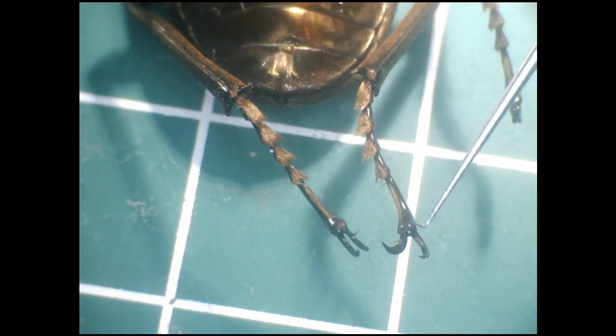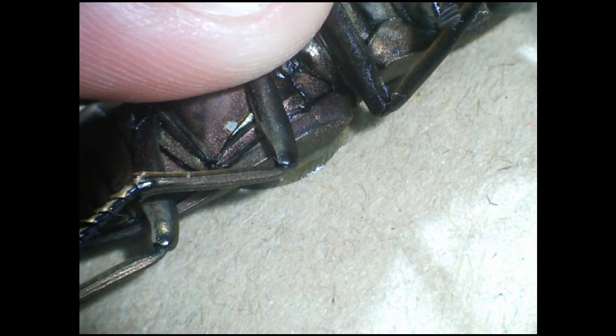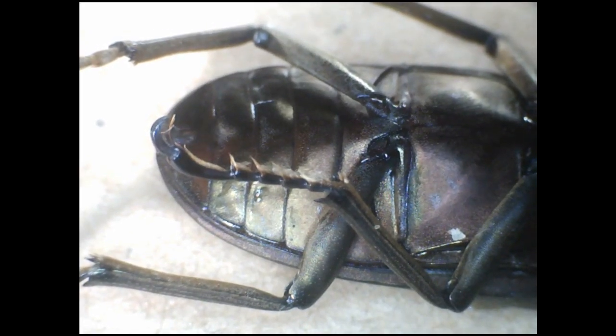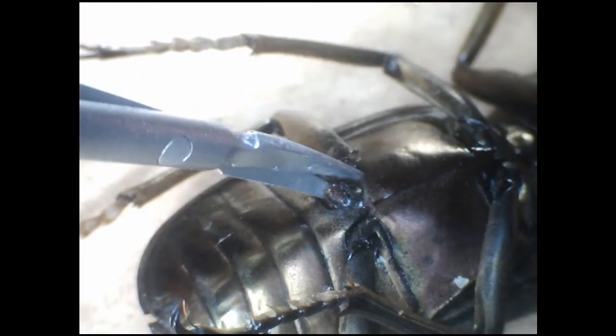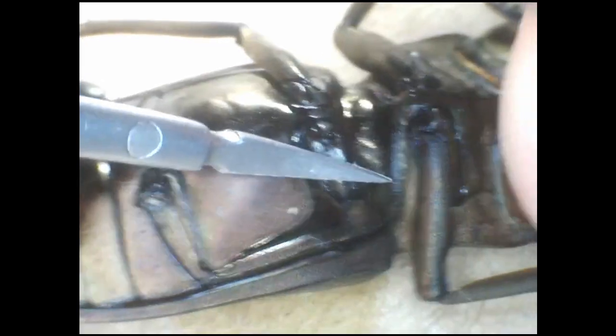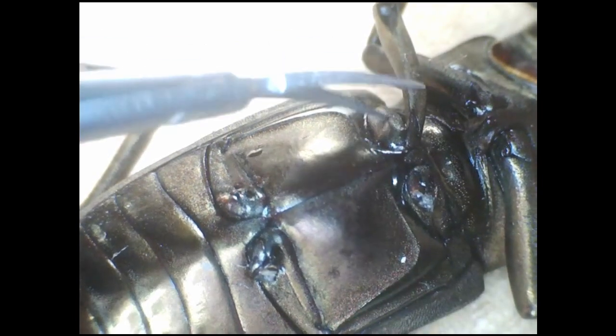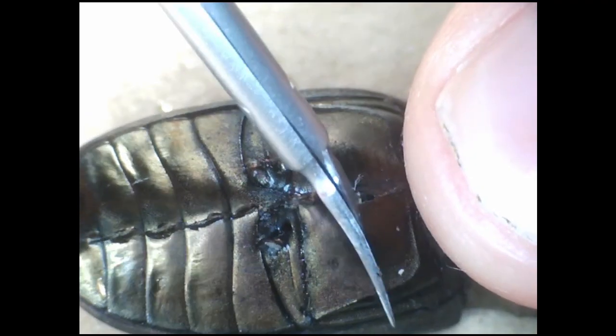Now we have adequately said hello, we can begin the dissection. First, I glued it onto some cardboard — not some special cyanoacrylate, just bog-standard gorilla glue. Now we take some vanners, which are those same microsurgical scissors beloved by ophthalmologists, and we snip off all the legs. The legs are not interesting to dissect and they'll just get in the way. Next, we snip down the midline of the ventral abdomen and then create some flaps. This allows us to open the abdomen like a wardrobe.